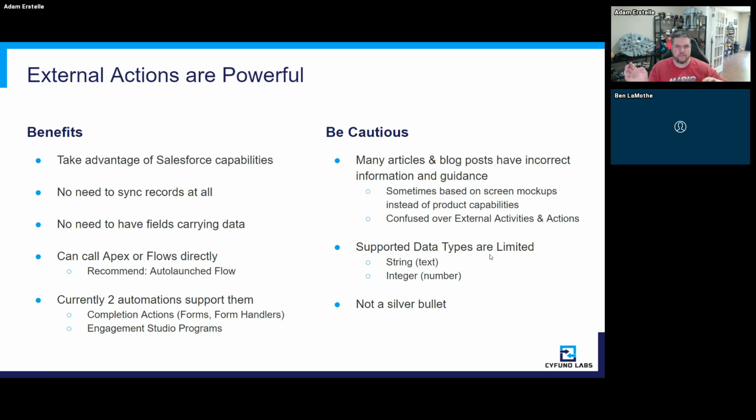Assuming the form is specifically for that. You could also have that external action send a very specific notification saying, hey, Bob is trying to do this, go talk to him or whatever. So there's a few different ways we might be able to work around some of these limitations.